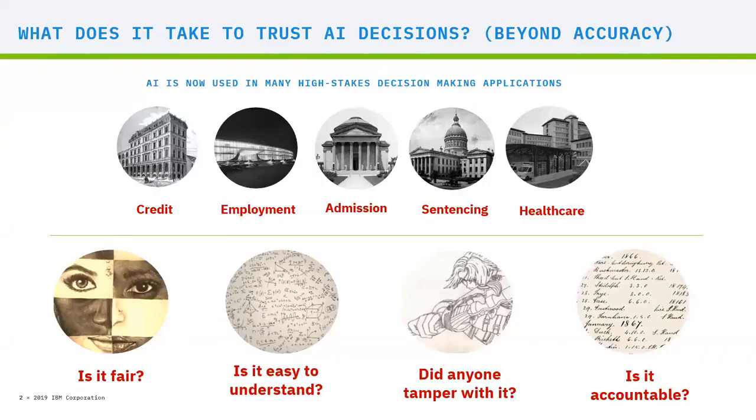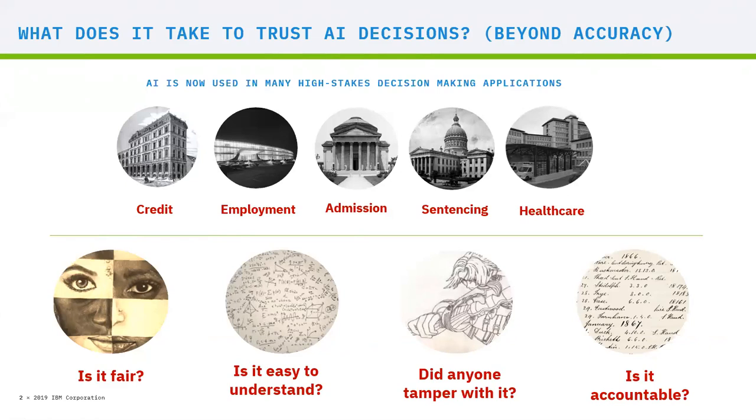One of the changes that we've seen in the last couple of years is that AI has started moving from the lab environment to several real life applications. When you apply for a home loan, your application could be scanned by an AI model. If you're applying to a university or one of the companies you want to work in, your resume could be scanned by AI. Similarly, for sentencing and for healthcare and a lot of other applications, AI has started impacting our lives.